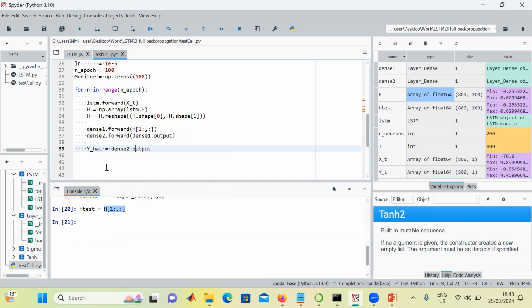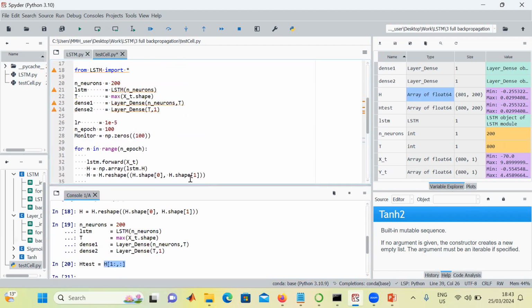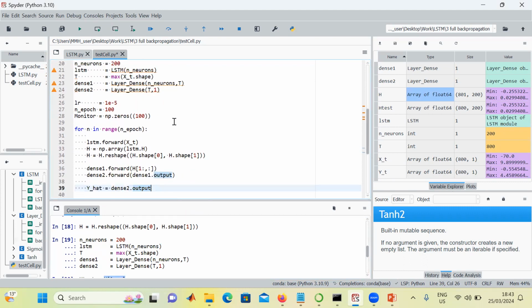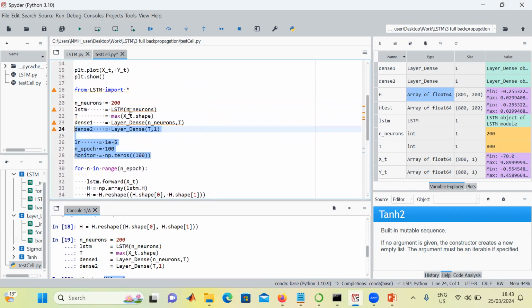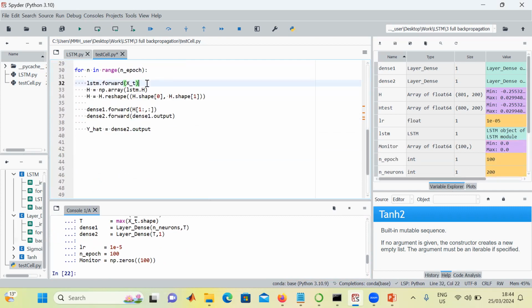So that's a translation of the states into an actual output. So we did quite a lot now. Let me just test it. Of course we want to rerun this and test whether we get an error message or not. So we run the forward part.